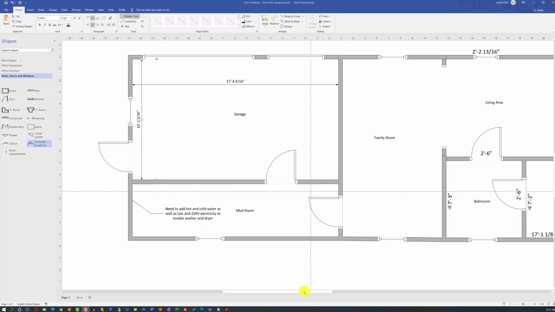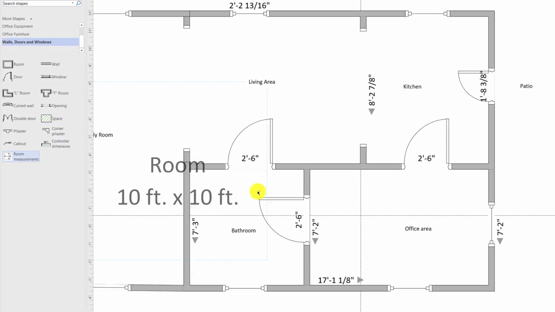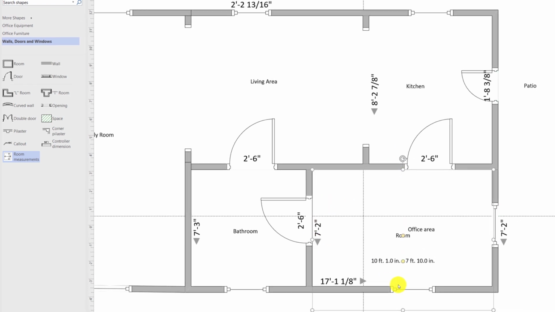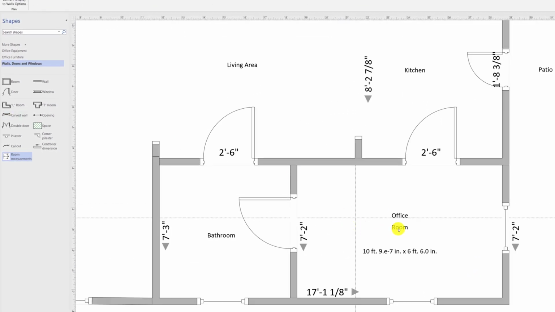For example, if you need to show size of the office, all you need to do is to drag room measurement shape into the office and then adjust the shape based on the size of the office, and Visio will automatically calculate the size of the office for you after you finalize all of your adjustments. Title room uniquely identifies room measurement shape and stays on the diagram. All you need to do is realign your title for the room itself, for example, office. This way you have office and then room, and then the size measurements indicate the entire size of the room and show the dimensions for whoever is interested.